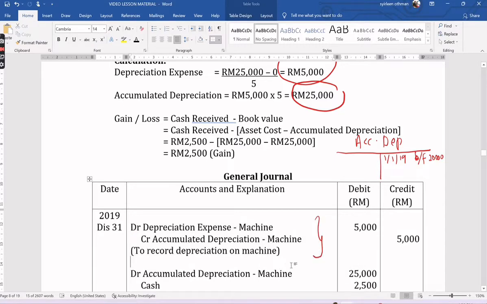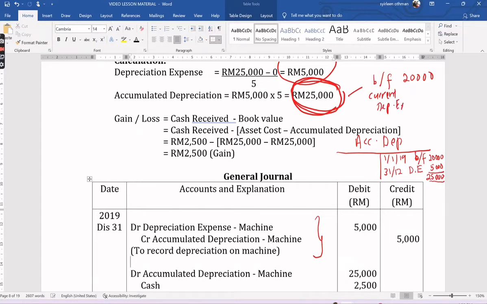Sebab kita tahu you will only post the entry in your journal to your ledger after you did the entry. So sekarang bila saya dah buat entry ni, baru I can post it to my ledger. So on the 31st of December, then only I will have depreciation expense here with the amount of 5,000. So barulah kita boleh close this account at the amount of 25,000. Even though I can do it by using only calculations, you must remember this 25,000 is actually balance brought forward from earlier, which is 20,000, and for the current year, the depreciation expense is 5,000 ringgit. So that actually brings you to the amount of 25,000.